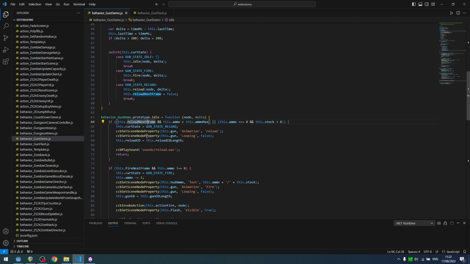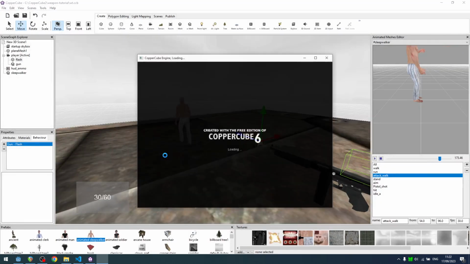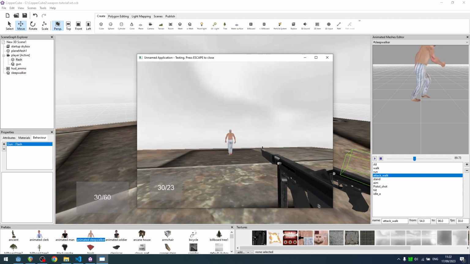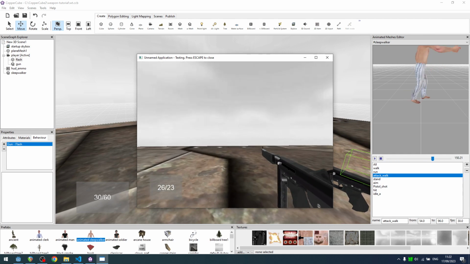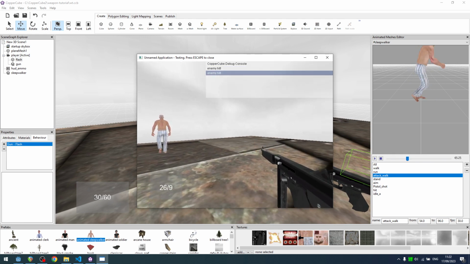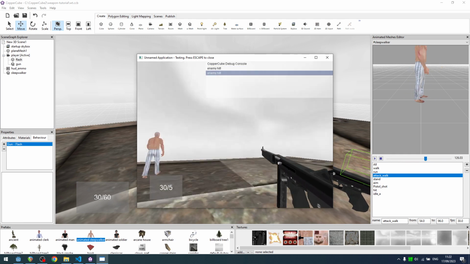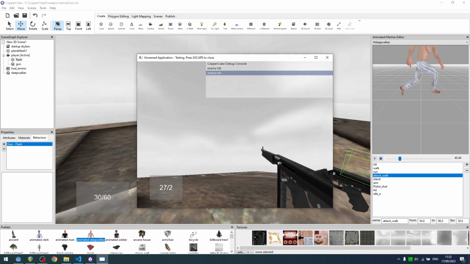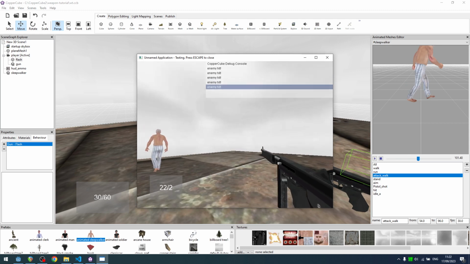So it's the same here. Why does it do that? I mean, I don't understand. It doesn't do it the first time. I'm not sure what is happening, but now it works. I don't know. It works.